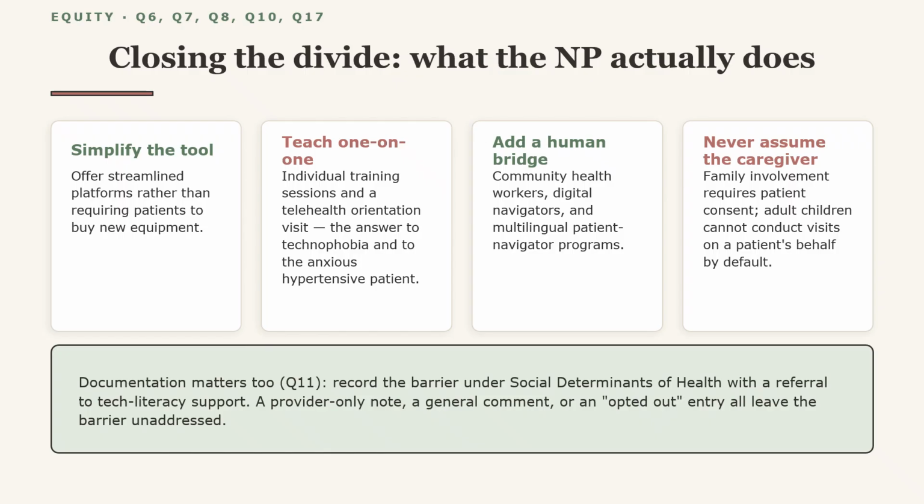If you have a patient who's presenting that's hypertensive and has mobility issues, one-on-one telehealth orientation using these simplified platforms can be incredibly helpful and add a human bridge. Now, low-income patients that don't have smartphones or internet can be referred to a community health worker or digital navigator. There are a lot of systems out there that social workers typically know that we may not know, that can provide these services at no or low cost.